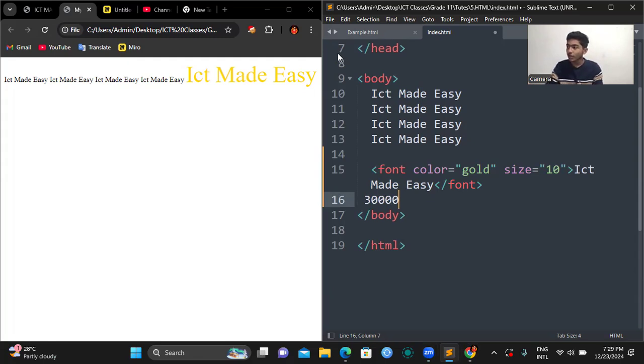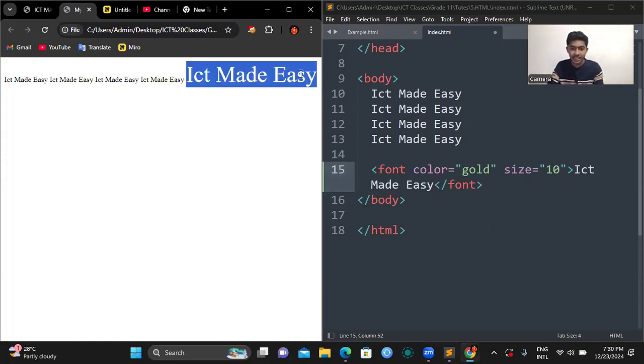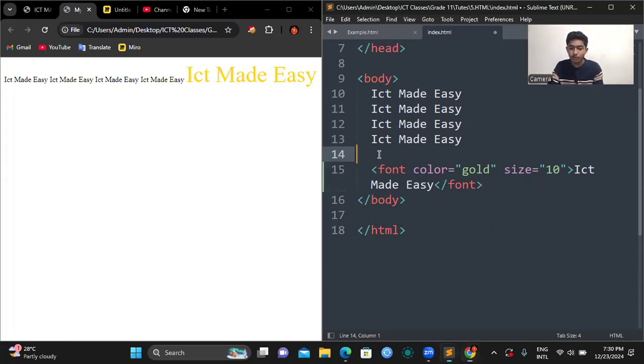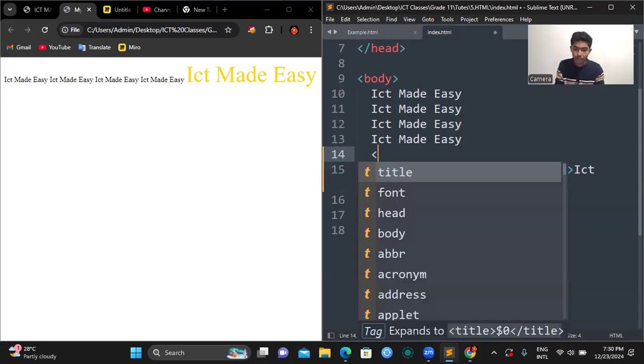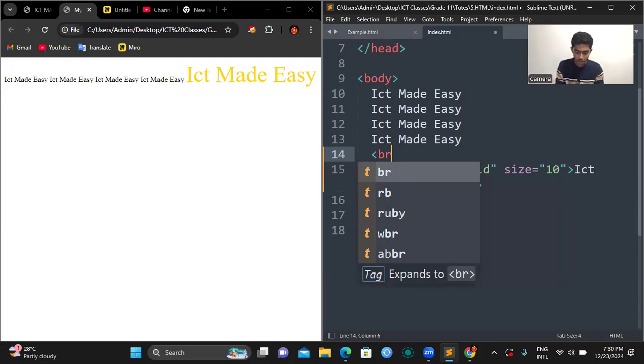So if you are good in IT, if you continue your field in IT, there are more ways you can earn. There are lots of ways. As this is in a single line, I'm going to put it down. So for that, what is the element, what is the tag I'm going to use? BR. I told you this.